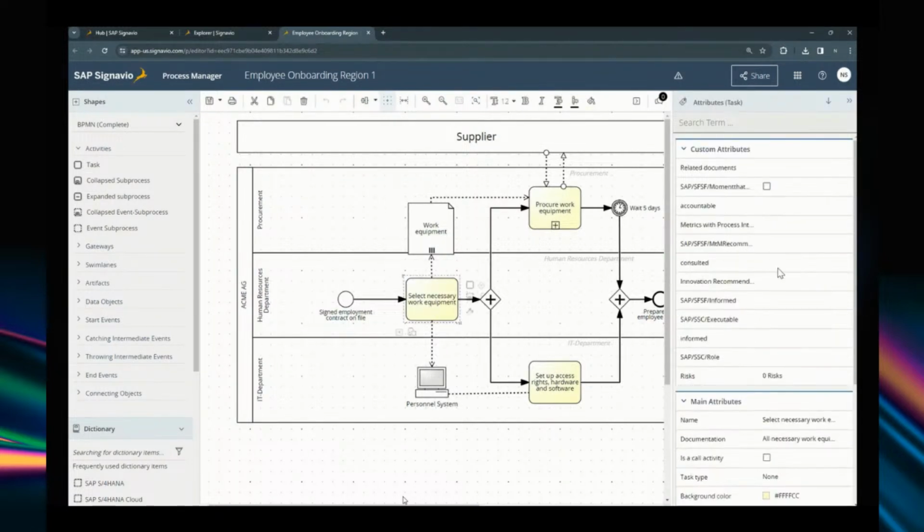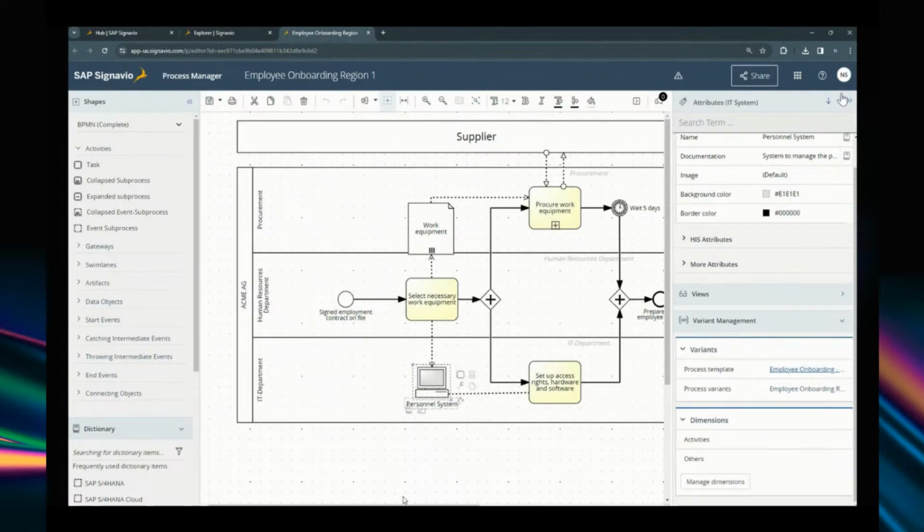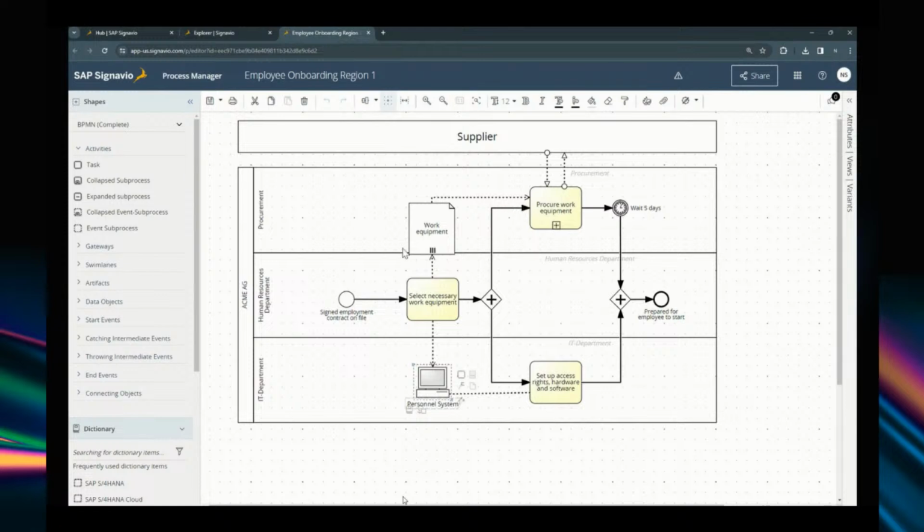You have a wide list of attributes which you can assign directly to the process or to an element of the process. It's great to see how many attributes you can add. Also, here you can check variant management. Do you have a template for this process, or is this a standalone BPMN diagram?